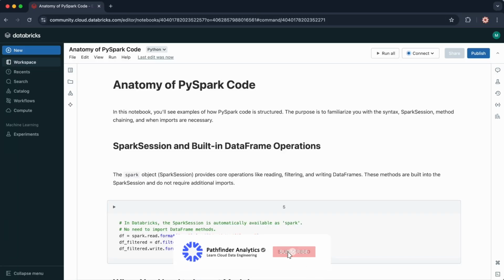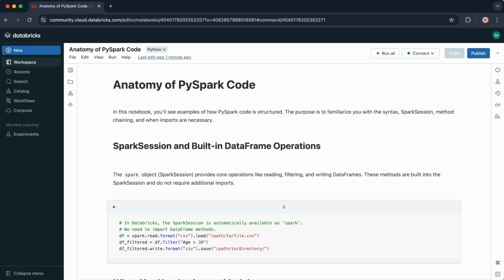In this video, I want to familiarize you with the PySpark syntax. I'll cover some example code, but first let me caveat that it's not expected at this stage for you to understand the code that I'm about to show you. This will be explained in the upcoming videos. The objective here is to get you familiar with the anatomy of the code. So with that being said, let's jump in.